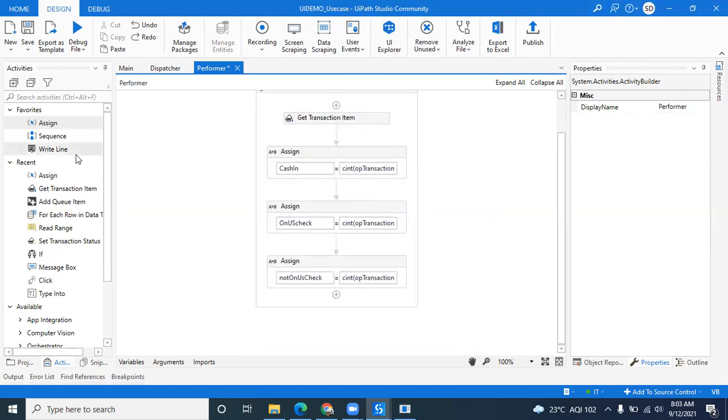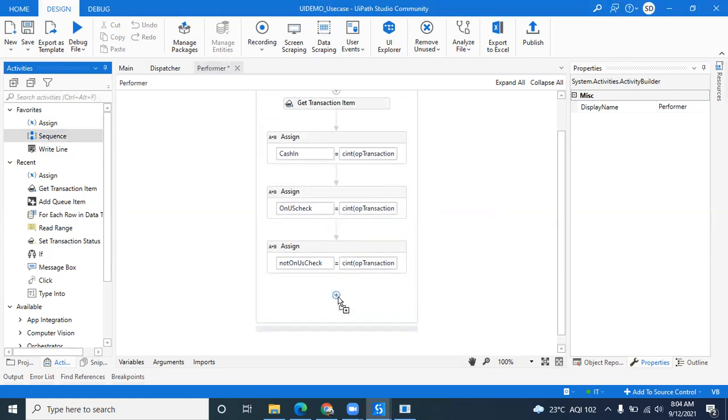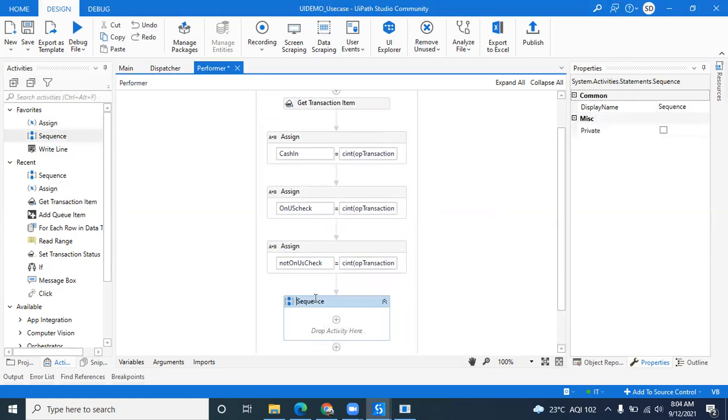Let us use type into activity. Now we can take one sequence related to your UI demo operation. Okay.